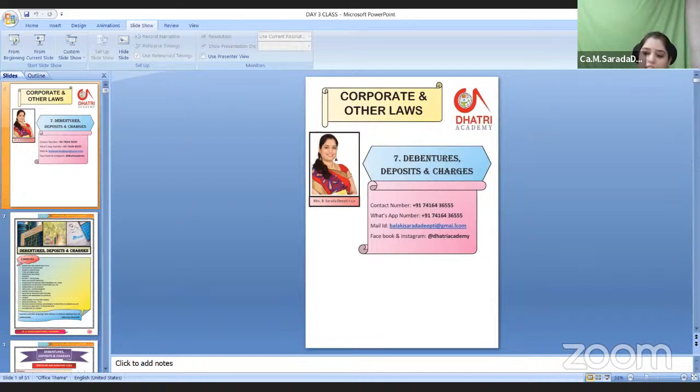All these are not considered as deposits. The following things which I have mentioned, please go through them in detail in your materials, where these are not considered as deposits and you cannot call them a deposit. They will follow their own statutory rules, and these Companies Act rules are not necessary for them to follow.